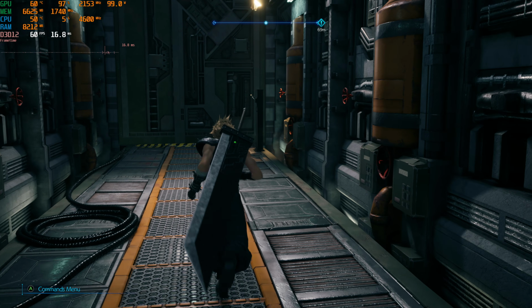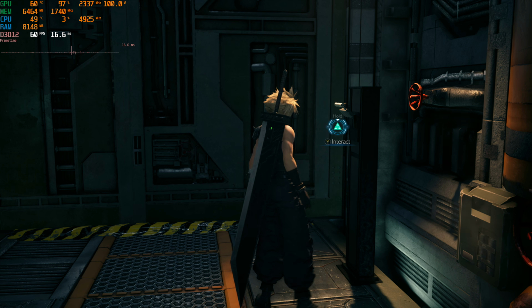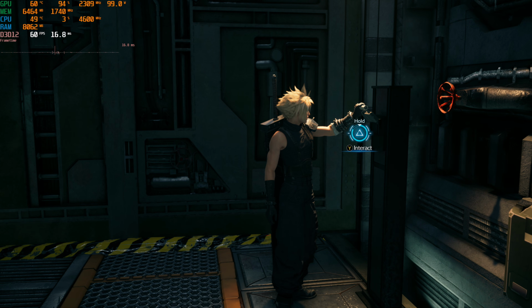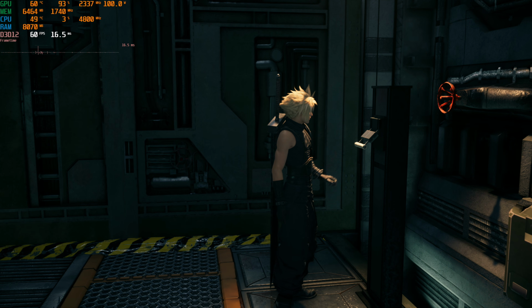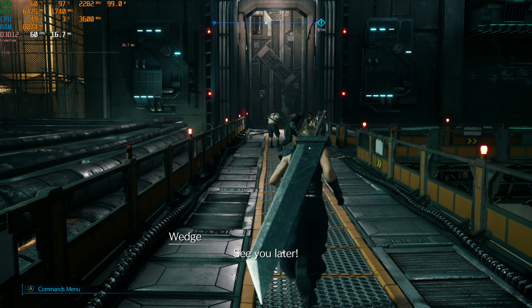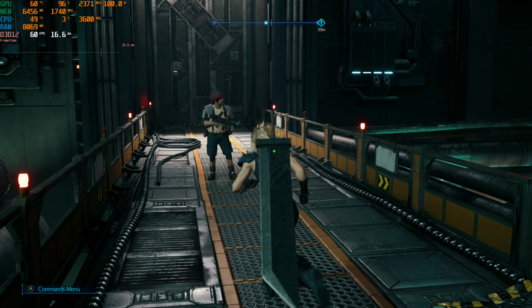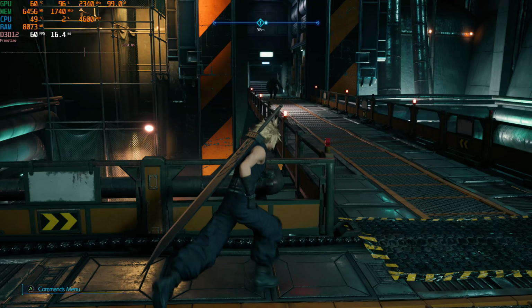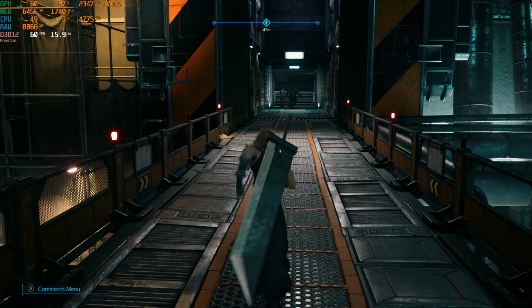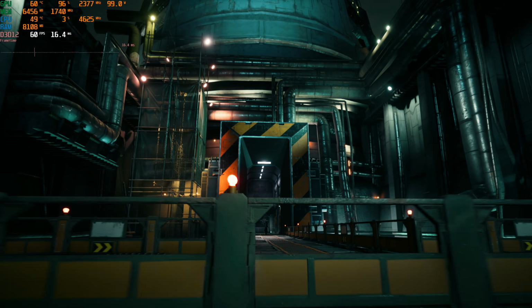So I'm not sure again exactly what the dynamic res scale is, but it's certainly holding a higher resolution than 1440p when you set it to 4K. And like I said, it does look like with the shadows set to low, we're able to mostly stay at 60 FPS, but as we see, there's a few occasional drops down into the mid-50s.